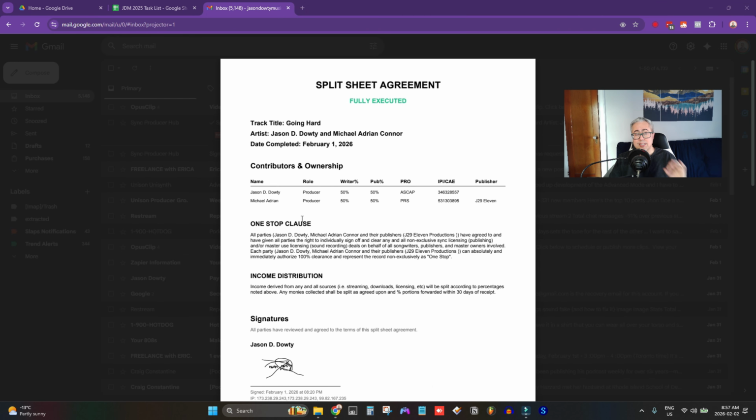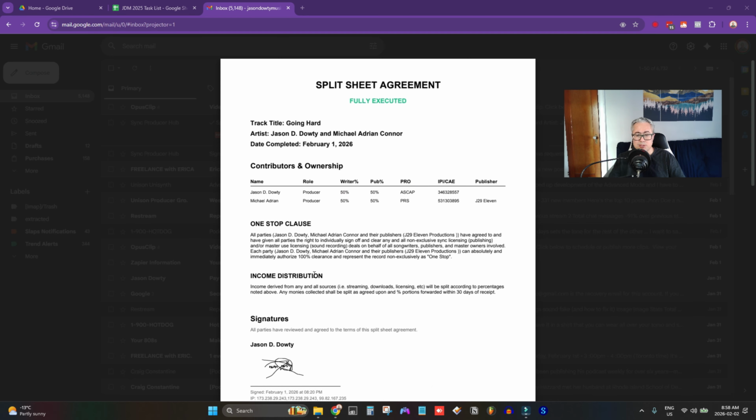So it automatically gives you a one-stop clause, which means either one of you could sell it at any point. I would say have the common courtesy to reach out to your collaborators if there's a deal on the table to make sure they're okay with the terms. That's what I do. But what this sheet says is that you don't actually have to from a legal perspective, but for having a good relationship and that type of thing, it's a good idea to do that.